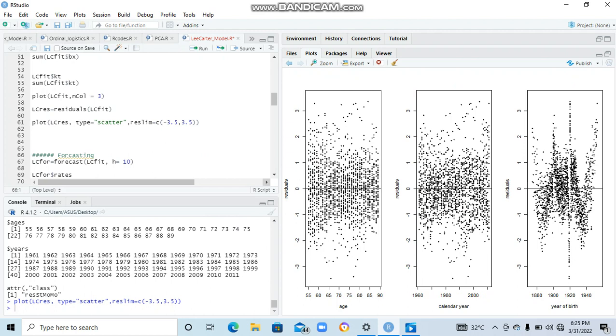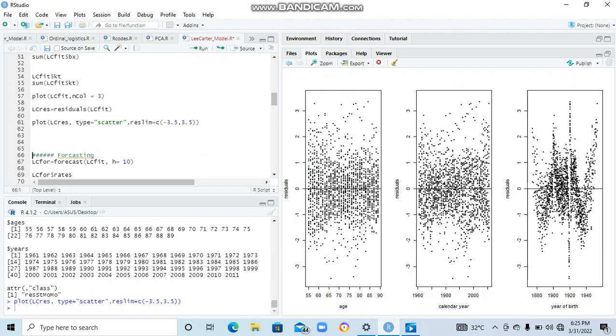So this is a plot of the residuals across the age group, across the calendar year, and then year of birth. Calendar year, you should be aware, is the exact years we are working with. The year of birth is the year of birth corresponding to each of the exact calendar years we are using here.